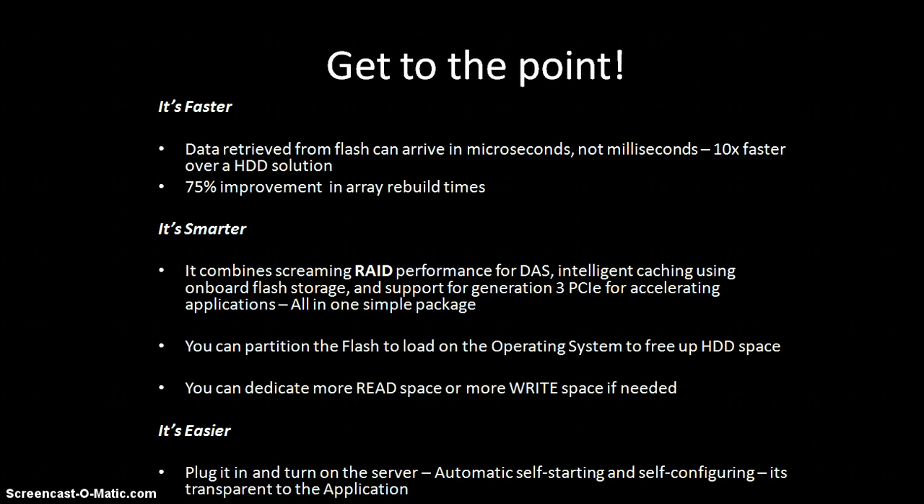A little feature that also happens in the background: think about it — the lifespan of those disks. They're not being hammered as much, so lifespan is better. Also, if you get a disk failure, normally those disks get heavily hammered, there's a disk failure, it starts trying to rebuild, working as hard as possible. That's where you get the opportunity for another disk failure, which could cause a complete crash and corrupt all the data. That's where RAID 6 comes in. But now the flash takes the load off the disk, so rebuild times are up to 75% faster — a very key feature.